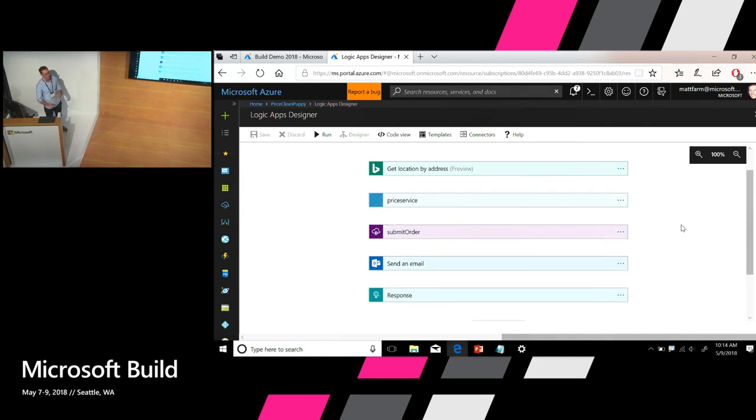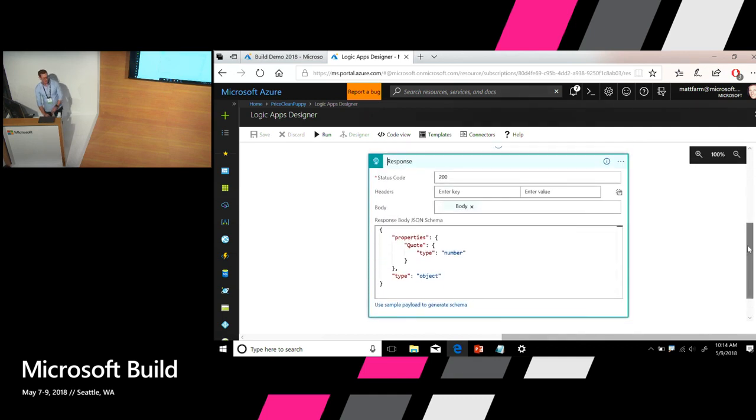I'm then using a SOAP service that I've actually installed in Azure API Management, exposed as REST, and I'm calling that from Logic Apps and then orchestrating that call. I'm sending an email, and then I'm returning a response based on the value that we got back with a price. So Logic Apps, and I'm rushing through this as you can probably tell, is a really great way to take those operations and put them together. I haven't even gone into things like for each loops and conditions that you can add to those, so you can orchestrate your logic and build these operations very, very quickly and make them available to use within your applications.